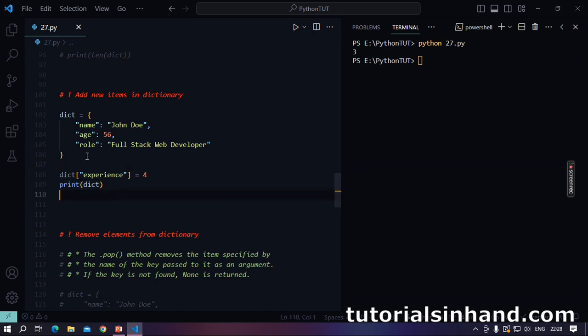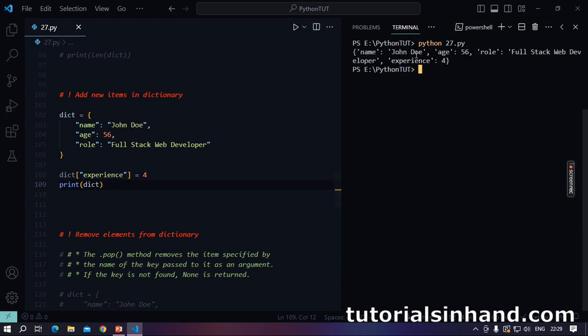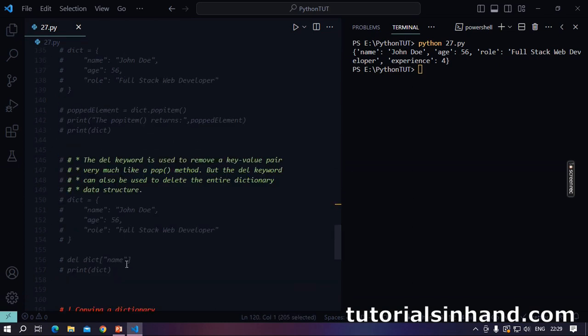This will basically create a new key over here as experience and will assign the value as 4. So this is pretty similar to the way how we update the value for a given key in a dictionary. So let's run the code and check. If I run the code, I see name John Doe, age 56, role full stack web developer, experience 4. That is, our new key has been successfully added. Okay. Let's go to the next example.